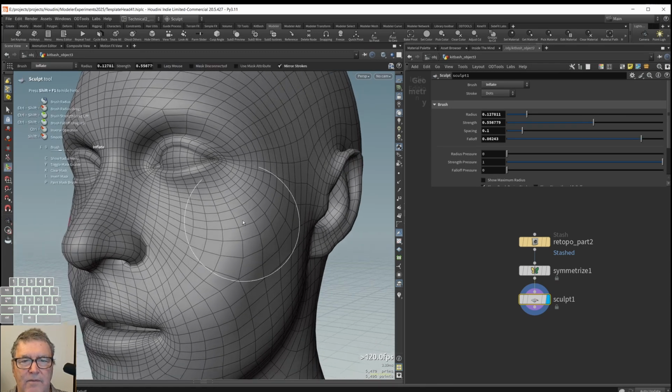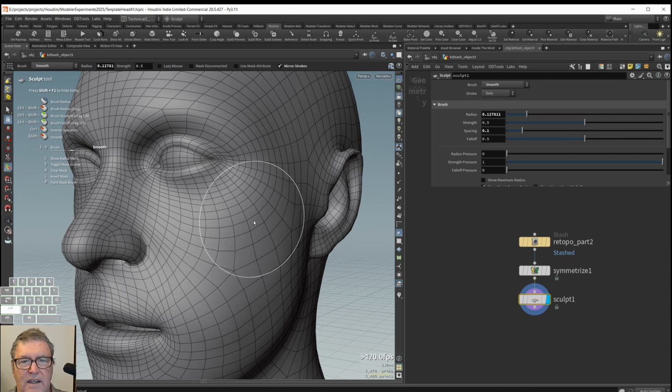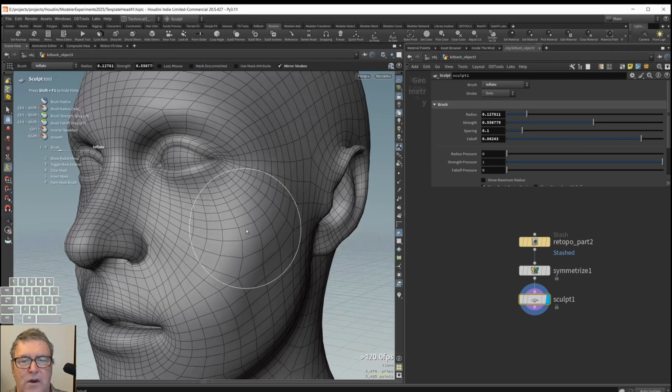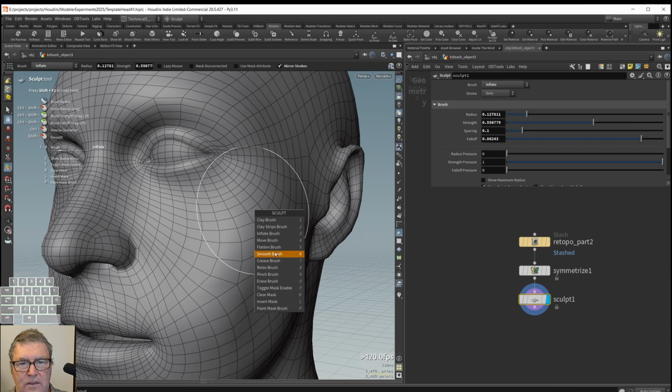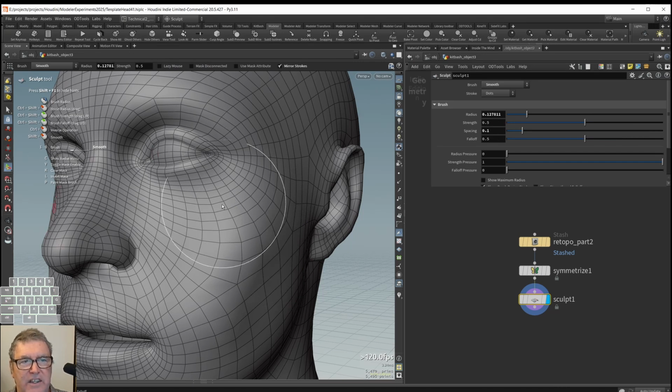All right, I'm finding that if you hold the Shift key down, it goes into the smooth brush. But the smooth brush is quite strong at the default. So you have to go into the smooth brush, which is number 6, and then adjust the size of it and adjust the strength of it. And sometimes I just crank the strength down like that. I like a very weak smooth brush, so it gives me much more control.